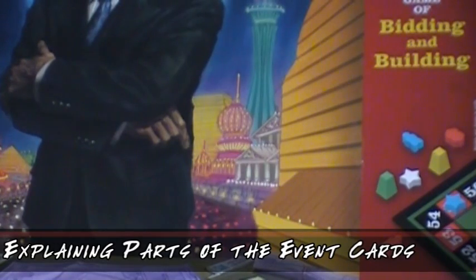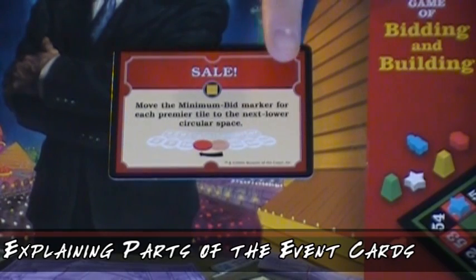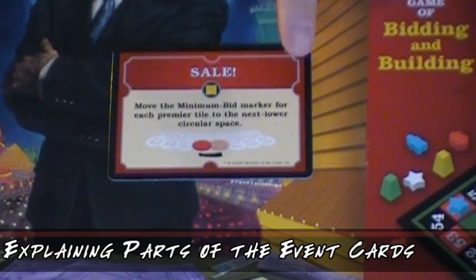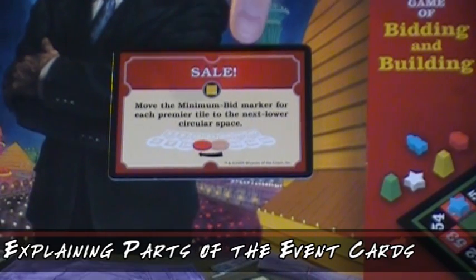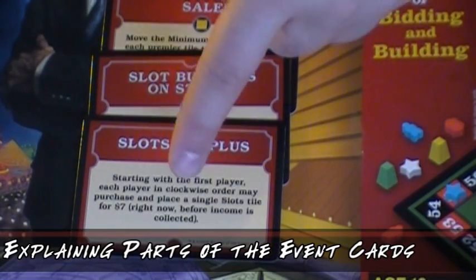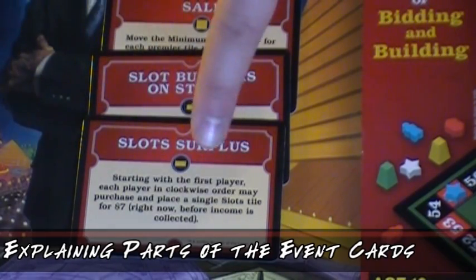Next, I'd like to go over the parts of the event cards. The event card has a name, which should be red. It has an effect, which should be done first. So in this case, it says move the minimum bid marker for all premier tiles to the next lower circular space. And it has a tile placement rule. I've placed out these 3 event cards so you can see the differences between the tile placement icons here. They literally just correspond to the premier tile stacks over there.